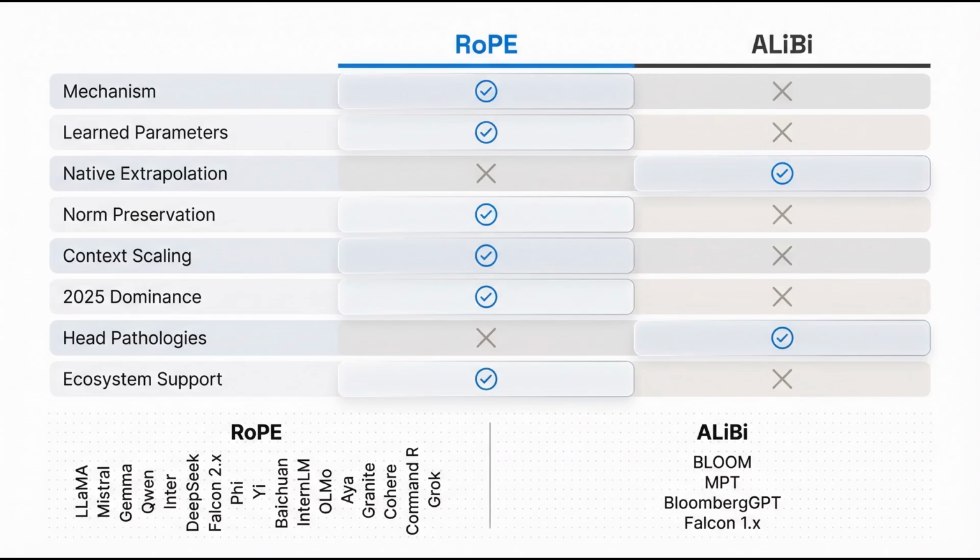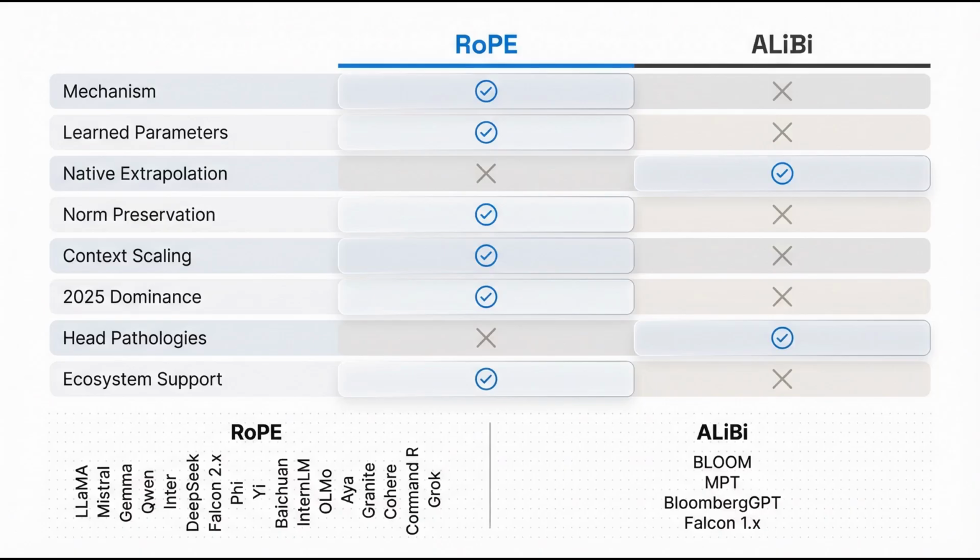The technically superior method loses when its rival builds infrastructure, tooling, and a community around itself. ALiBi had simplicity. RoPE had Llama. The trend in 2025 points toward hybrid architectures. Command R7 billion combines RoPE layers with sliding window attention alongside layers without positional encoding, so-called NoPE, with global attention.